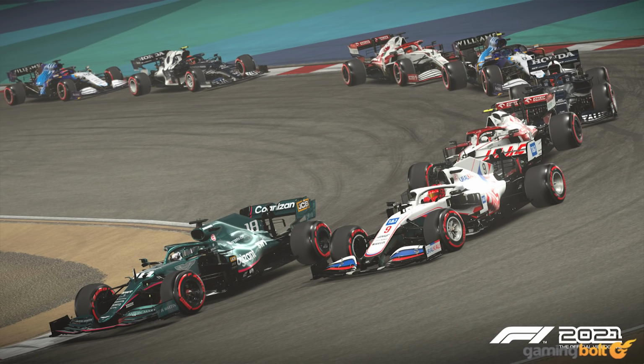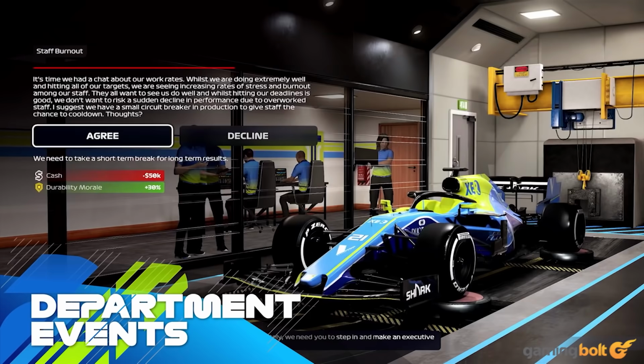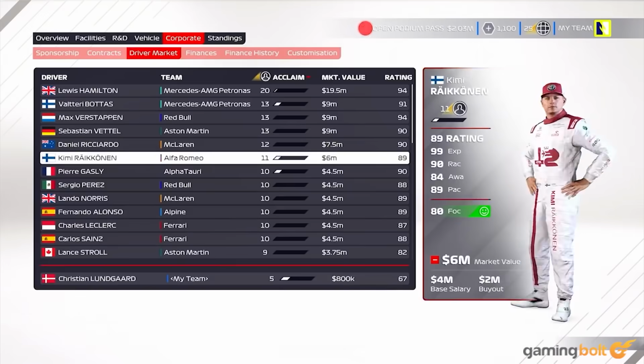Focus, which influences a racer's readiness, will determine whether a driver performs at their peak or not. There are also department events, which force one to make a range of choices, from renewing the license on software or deciding whether a teammate works in the simulator instead of attending an event. Expert settings can come into play here as well, allowing you to adjust R&D speed, the rate of earnings, and more.